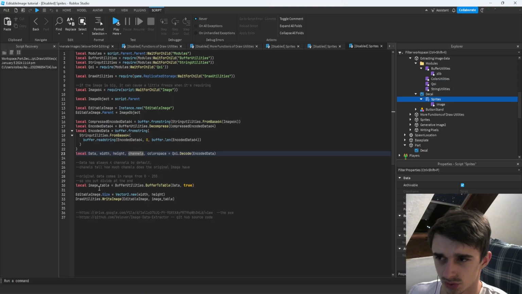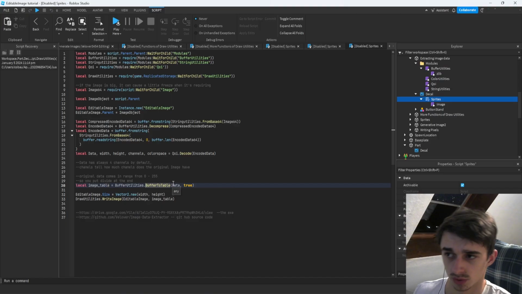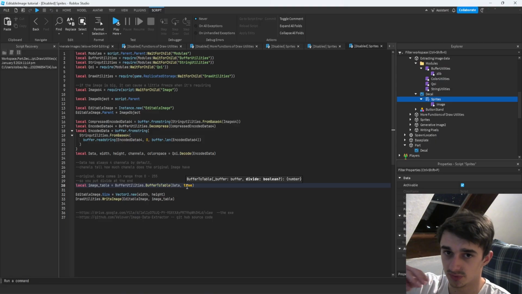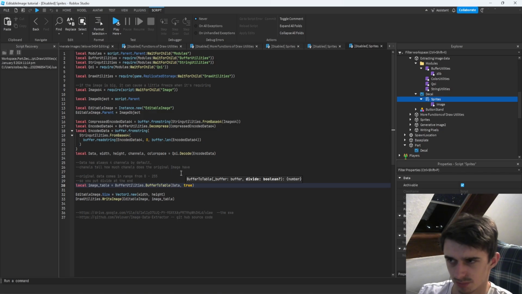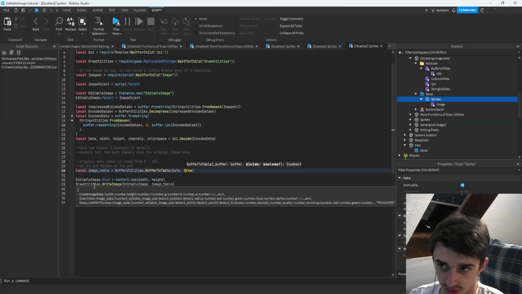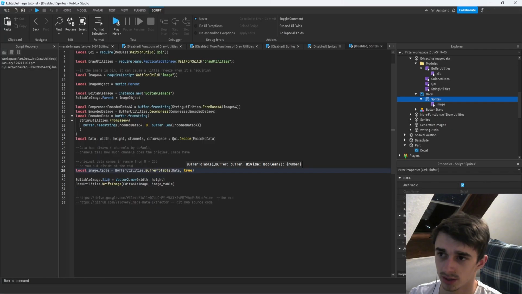Okay, then I'm going to create the image table. So this is the buffer and we cannot write a buffer inside of the editable image. So I'm going to use this function. I'm going to convert buffer to table and then I'm going to put the parameter here to true because I'm storing the pixels from 0 to 255. So as well, keep in mind, if you want to encode this image, convert this in range from 0 to 255, let it be integers and floor these values. So I'm going to put this true, that's going to convert it back to from 0 to 1. It's going to convert to the normal range that the editable image can read. Then I'm just going to write this image to the editable image. So I'm going to press run and I'm going to test this.